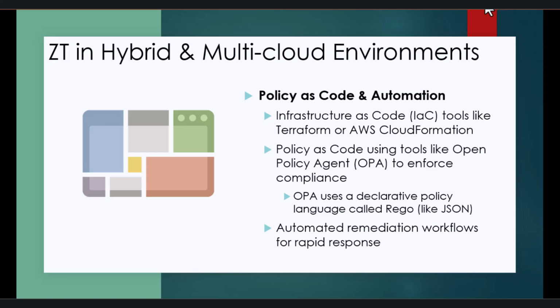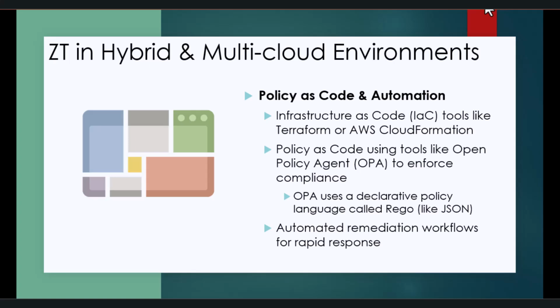So for some organizations, getting to a zero trust initiative is leveraging infrastructure as code and using tools like Terraform or Ansible or a cloud-based solution like AWS CloudFormation. Policy as code often uses open source tools like OPA, the Open Policy Agent, to enforce compliance. And OPA uses its own declarative policy language called Rego, similar to JSON. So again, for your policy, you could use XML, you could use JSON, YAML, you could use Rego. Amazon Web Services has a new service called Verified Access, and it has a language called CEDAR, C-E-D-A-R.